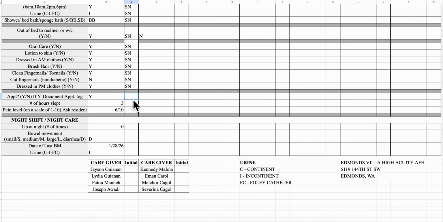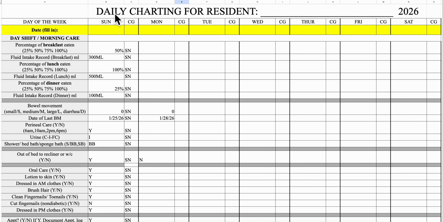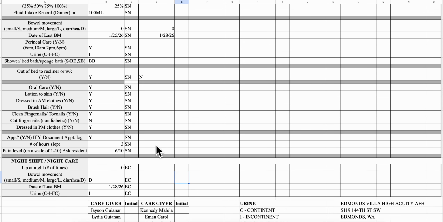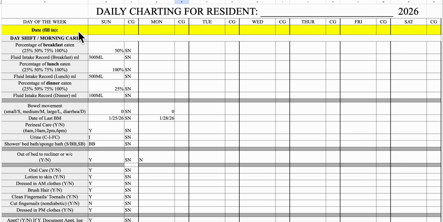And then we'll get down here, taking accountability for my work. And this will be the night shift. It'll be somebody else. So let's say this is Iman. So she'll put her initials there and down there. And that sums up what the charting is going to be. And again, this is weekly.